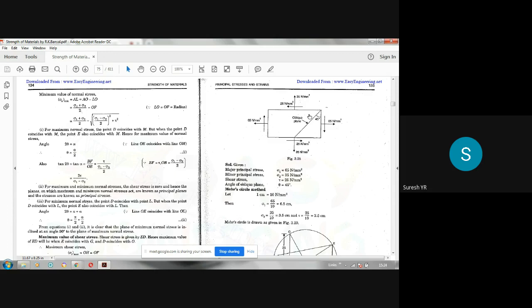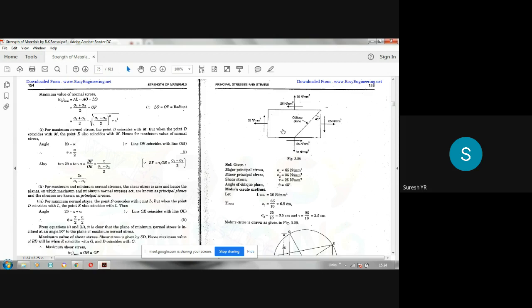Okay. So this I have written as sigma x. This I have written as sigma y. And this has tau. Or in some books they take it as q. So this is what we had explained. Now, how to find? So there are two types of problems in this. Both the problems we have done using analytical method. Today we will discuss how it can be done by the graphical method.